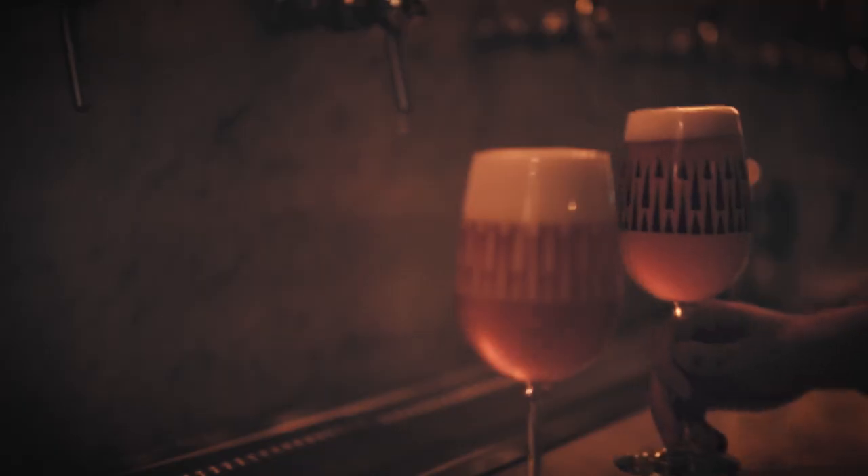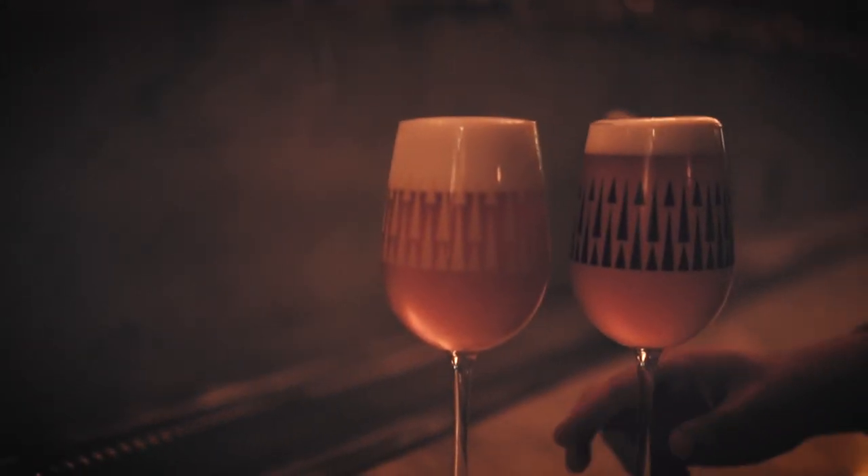The IPAs have been the most popular style just because it was very American. It was something that we kind of took from England and made it less malty, but definitely a bitter style. Not everyone's into that and it's totally understandable. We want to provide those but definitely provide some interesting stuff that maybe people would hesitate at buying in the store, but they can come in here and at least try five ounces of it.